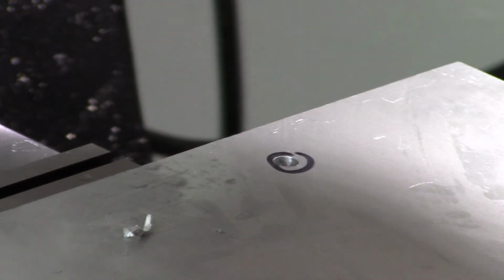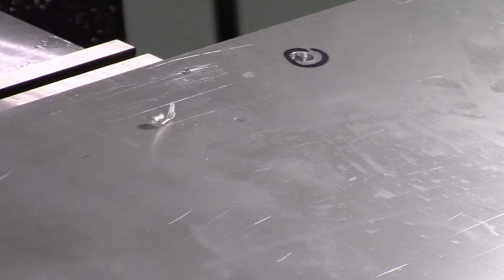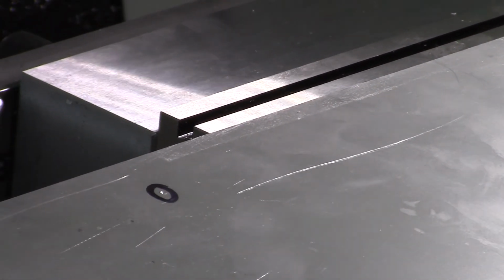So we'll do the other 4. We'll just go straight in. Hopefully, I didn't even think about this. Hopefully we are in a spot where I can get to both sides. Nope, I'm going to actually have to take it out of the vise and turn it around. So, do the other hole in the back first. I would have had to move my vise or put the jaw back there. I suppose that would have worked, but then I can't use parallels. So, this will be fun. We'll just turn the plate around. It's not a big deal.